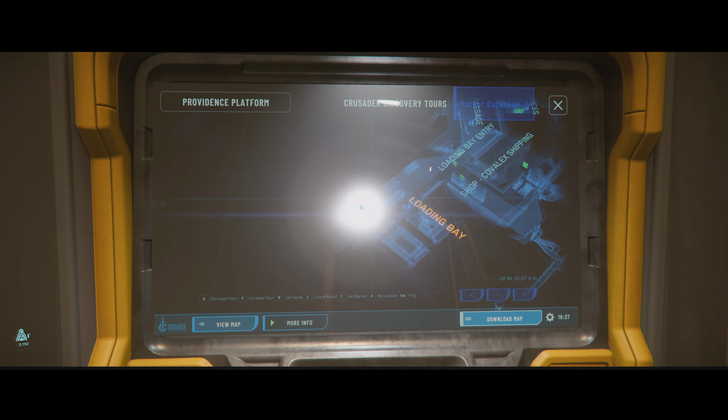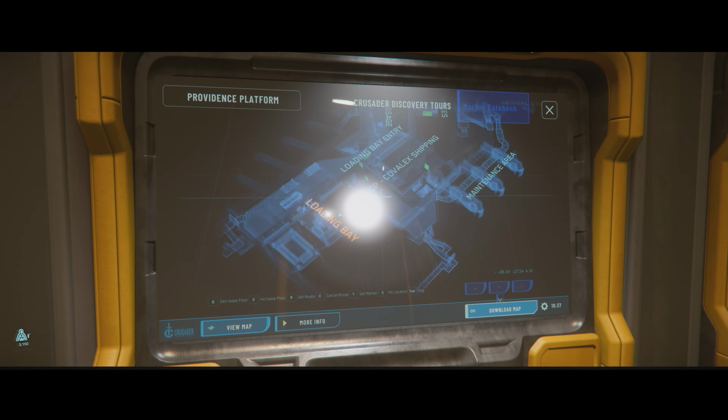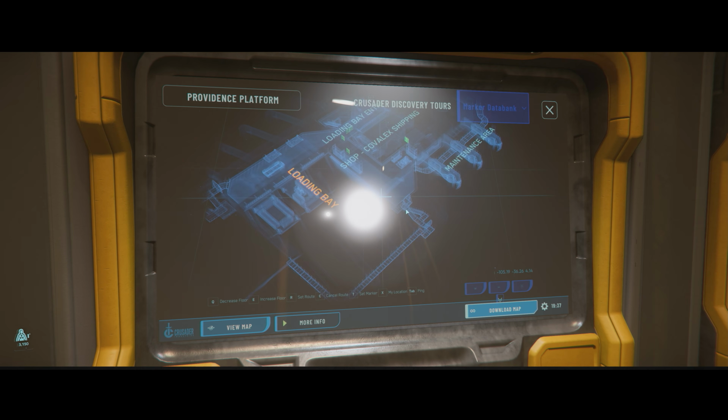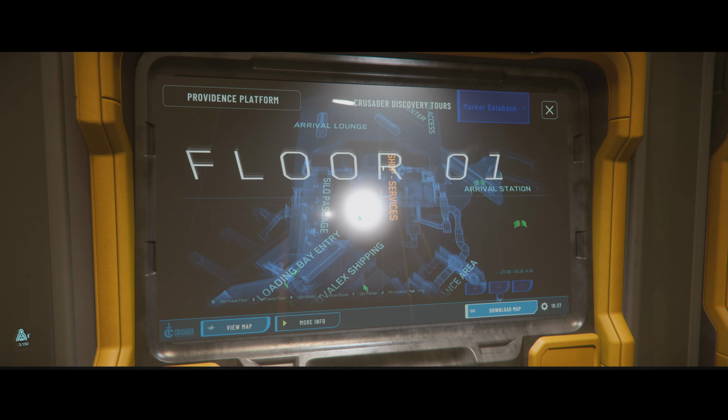You can see callouts of the various default points of interest. You can pan the map around, you can rotate it, and you can even cycle the floors that you're on to isolate the visuals of the floor that you're on.